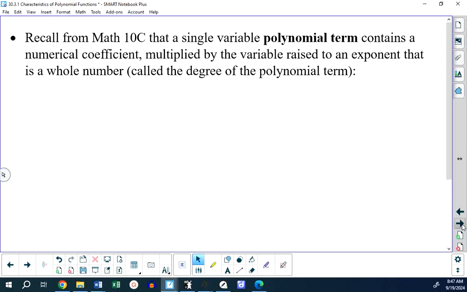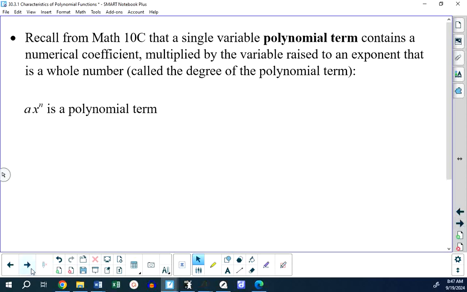Some people will confuse the whole numbers, which are 0, 1, 2, 3, etc., with the natural numbers, which are just 1, 2, 3. I have always learned, and I think Miss Kenny taught us this in junior high, that whole numbers contain 0 because 0 is a whole. There's a hole inside of 0 when you write it. It's a different kind of hole than the word whole up here, but that's how I remember that. Even as a teacher, if someone says, well, what are the whole numbers? I go 1, 2. Oh, wait, it contains 0, because 0 has a hole in it.